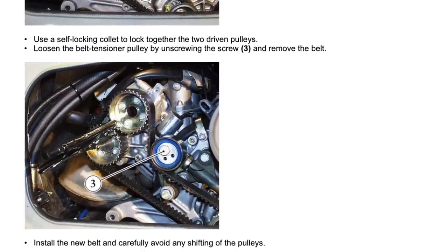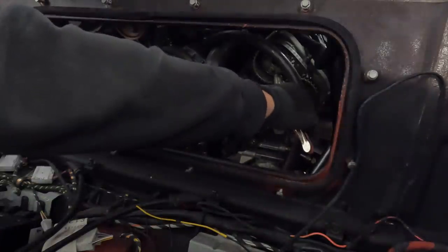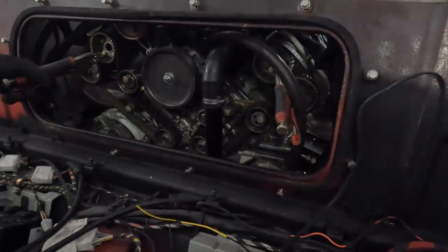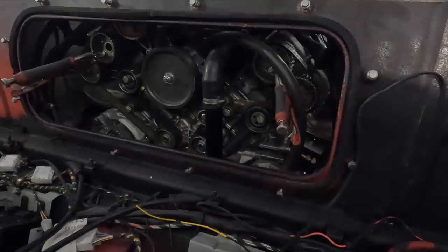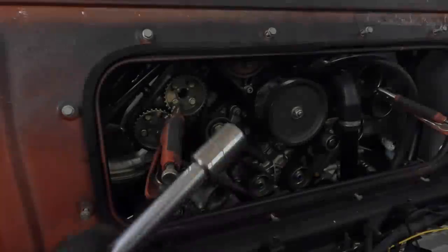Now we don't want to go majorly tight, we just need to be able to clamp them, just like that, so that it just can't move. And now we are ready to remove the belts. So we're going to be using our 17mm socket, releasing this 17mm socket.